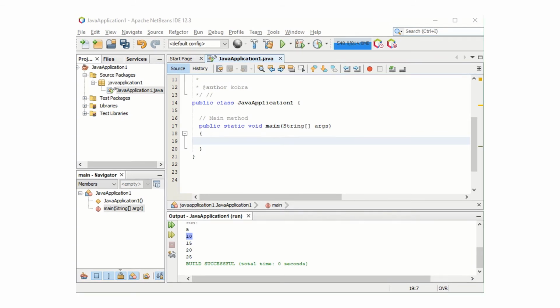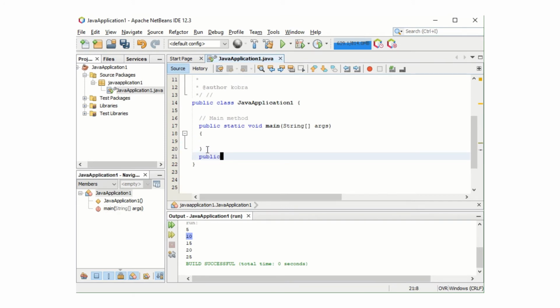Okay, let's see a very simple example for the enhanced for loop. We are going to have a method named average. This method is going to accept some numbers, calculate the average of these numbers, and return that, right? So we will create a method here.